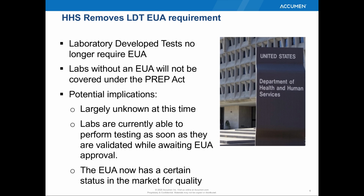To be clear, labs have been able to technically test asymptomatic patients for quite some time. The FDA has effectively built in a loophole surrounding asymptomatic testing by stating that all COVID tests require a doctor's prescription. So long as you have a doctor's order and your doctor has a reason to suspect that you may be positive for COVID, even though you're not symptomatic, asymptomatic testing can still be performed. The biggest difference is that the test itself cannot make any claims surrounding performance of testing in the asymptomatic patient population.